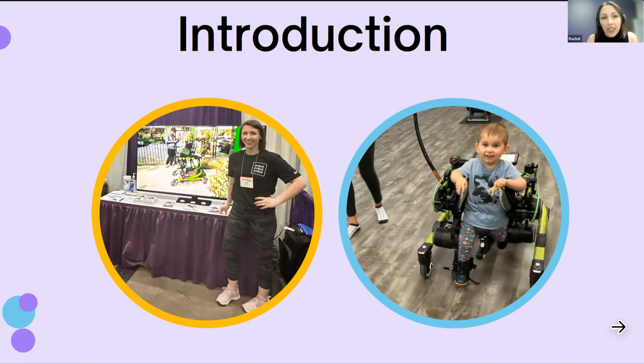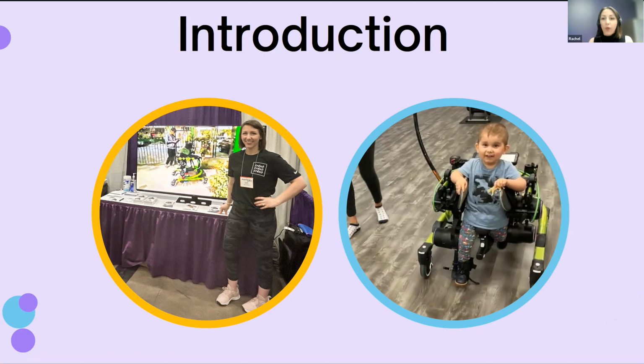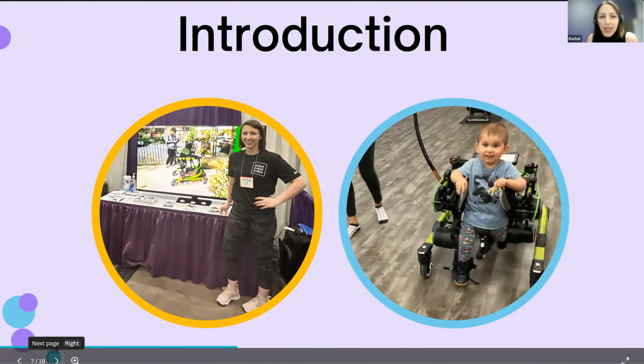Like this past weekend, he started standing, which at almost 4 years old, we've never seen that happen before. So the device does not promise to make those things happen, but for us, it's just been like watching magic as we do see it happen. So yeah, that's just a little bit about our story.